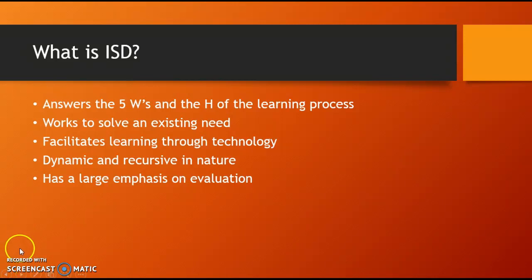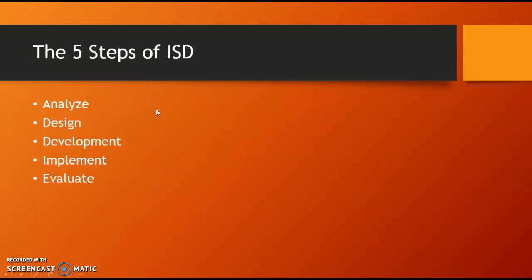If there is an existing need, a needs assessment will determine that, and technology will be used to fix this need. The ISD model is recursive and fluid. The steps do not have to be followed in a particular order, and they can be revisited upon need. Here are the 5 steps of ISD.